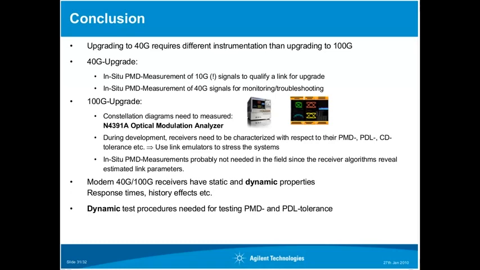Interesting aspect is that once you are there, once you have your 100 gigabit receiver, the 100 gigabit receiver will tell you how much PMD, how much CD you would have on your link, because that's what the receiver needs to know to compensate for that. So once your system is up and running, and once you have installed your 100G system, you will probably get a monitoring readout from your receiver telling you the distortion parameters. So maybe for the 100G there's not really the need for in-situ PMD measurements anymore, but we definitely see this at this moment for 10G and 40G.